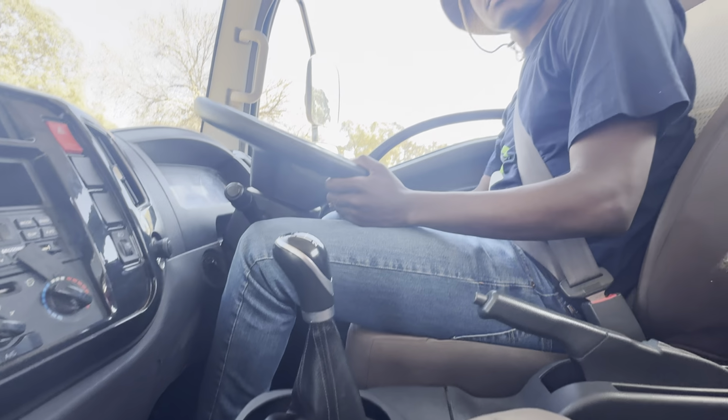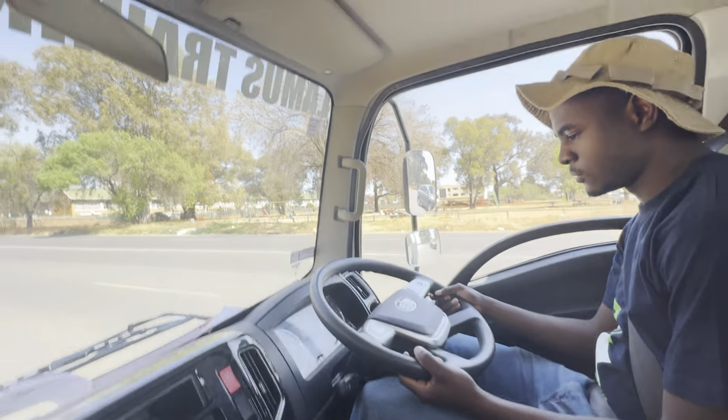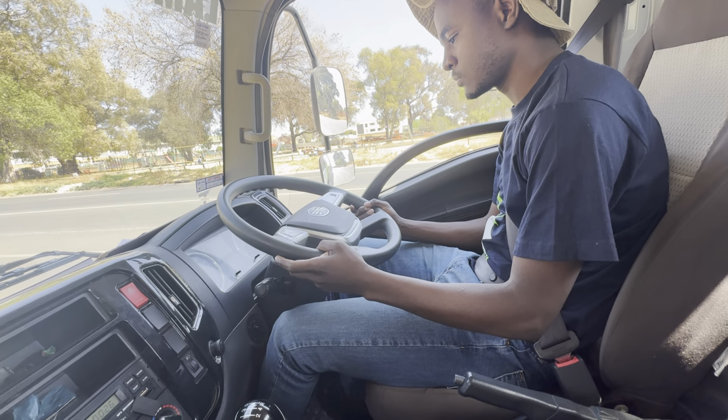Be neutral. Did you put it on neutral? Yeah. Okay, you can start the vehicle. Clutch. Then it's going to be clutch. Gear number one. Mm-hmm. Then have clutch.